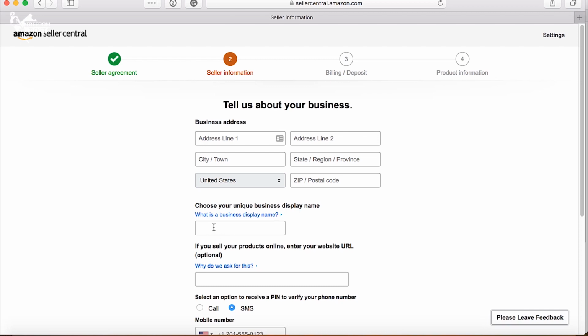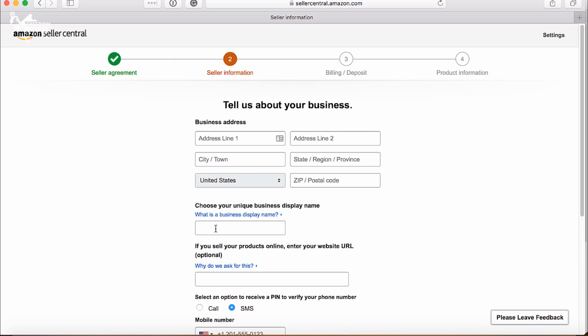This name here is more like your storefront name. This is the name that's going to appear on Amazon as your storefront. So your corporate name, a lot of times, is not seen by the public. This name right here will be seen by the public. So this might be Kevin's surf store, or it might be Kevin's Surf Products, or Baby Products from the East, or whatever it may be. This is your business name to display on Amazon.